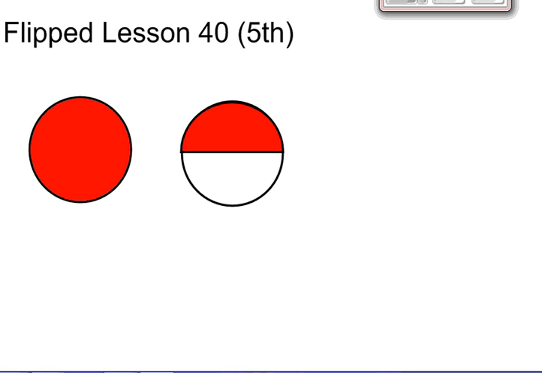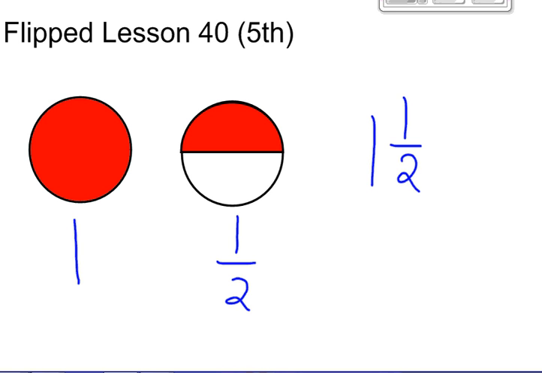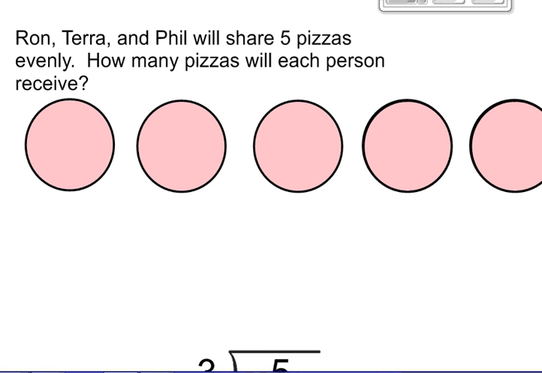And really what we're looking at is the idea of a mixed number. And so we can look at the example here to start. By looking at these two circles, we see that one of the circles is completely shaded, while the other circle is only half shaded. And so in the end, if I were to ask what is the total amount shaded, we would say that it is 1 1/2. And so we have this idea. Now we can apply this picture to help us solve a problem.